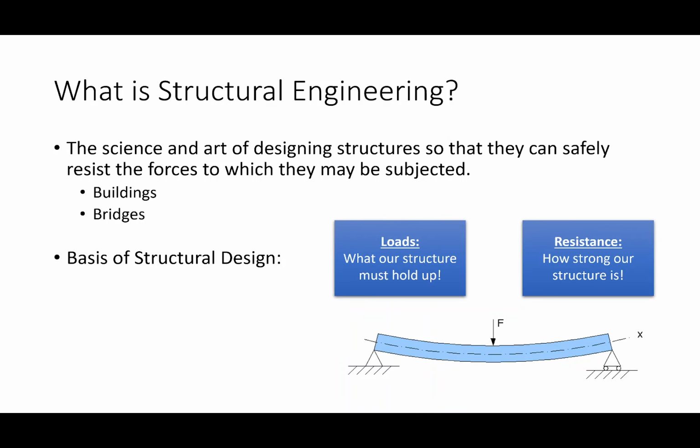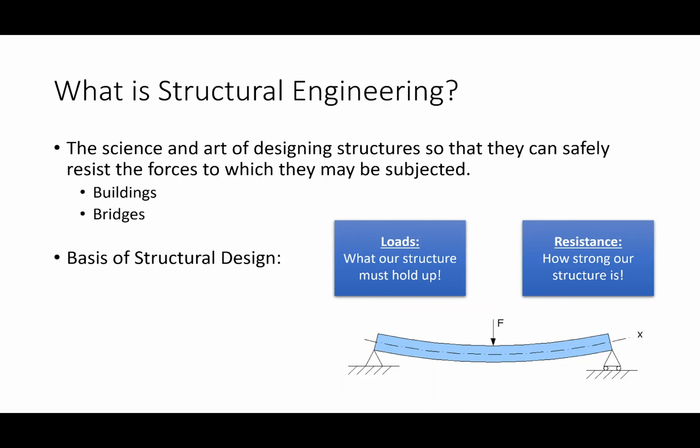One of the ways I like to start is, maybe we should have had this slide last semester. I do think it's a little bit more appropriate to talk about this now. What is structural engineering? We all have a general idea of what civil engineering is, but what is structural engineering? My definition is that it's the science and really kind of the art of designing structures so that they can safely resist the forces that they're subjected to. That's pretty much it. Structural engineers tend to work on two classes of structures, buildings and bridges.